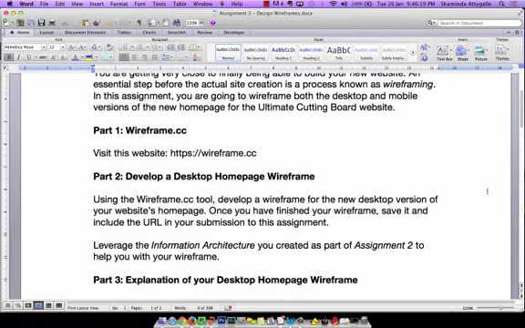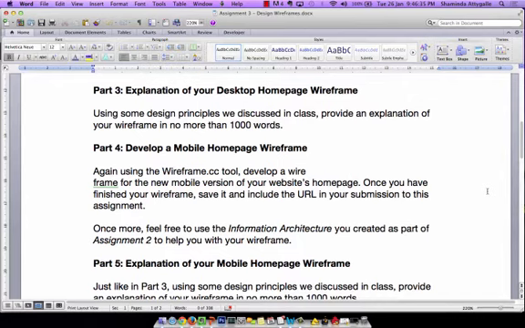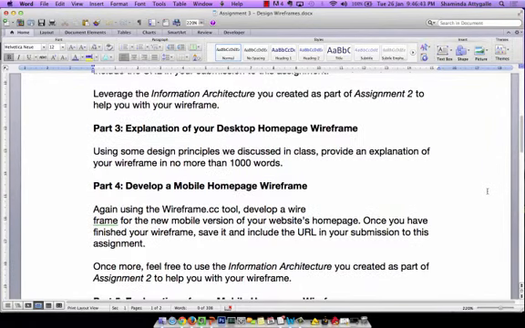You also have to come up with an explanation in this assignment and tell me why you chose to design the things that you did. Use some of the principles we talked about in tonight's class as well. Obviously, color is going to be hard, but that's fine. There are many other principles we talked about. At the end of the day, you're going to provide me with 2 links: one for the desktop and one for the mobile version. And you also have to provide me with explanations for both.